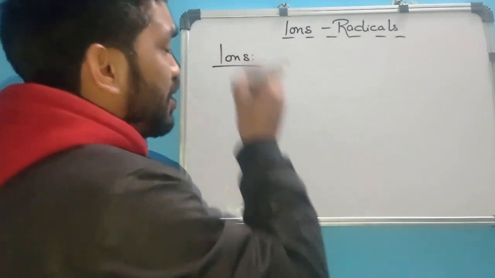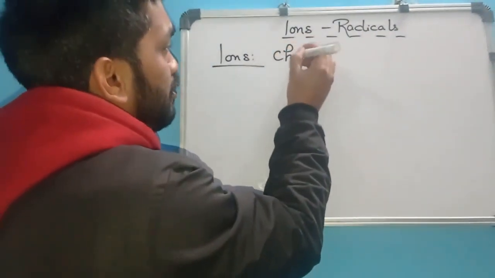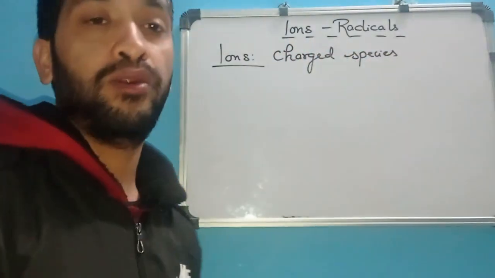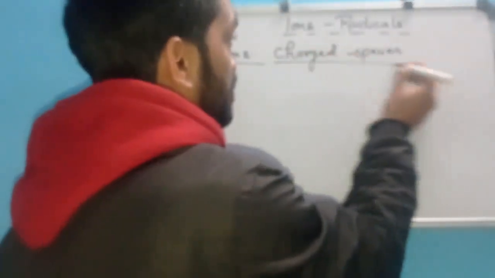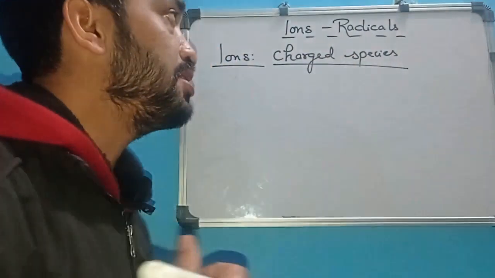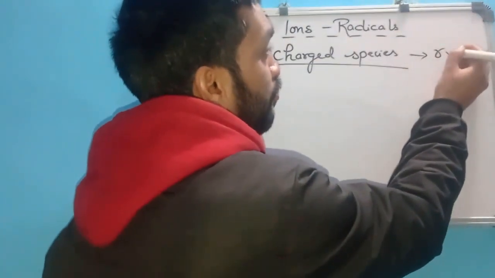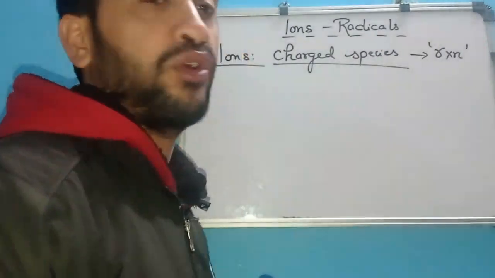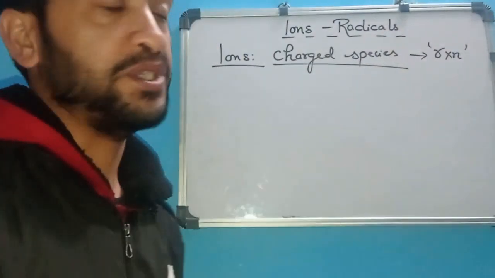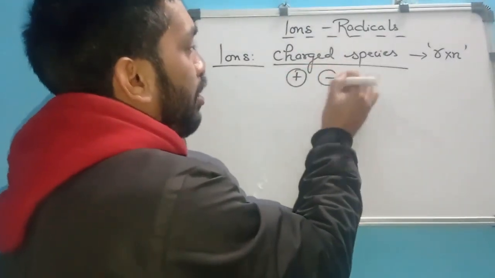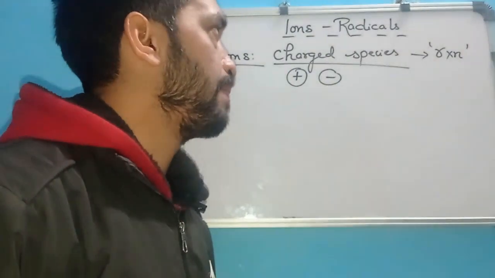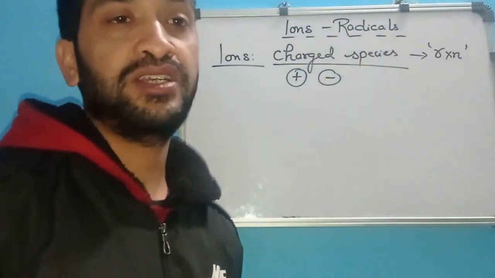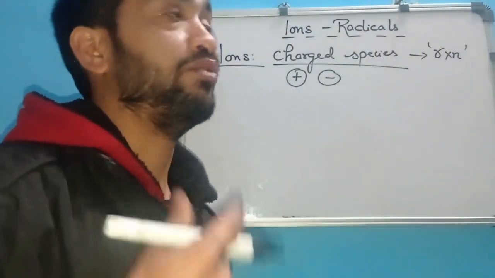What is ions? From your previous class, the definition is ions are the charged species. Or simply we say that the charged species are called as ion. Now what is the meaning of this charged species? Charged species means species which are capable of reactions, which can go for a reaction. It differs whether they have positive or negative charge. Whatever species you are getting having positive or negative charge can be categorized as ions, but they are different from radical. How? That we'll study in the later part.